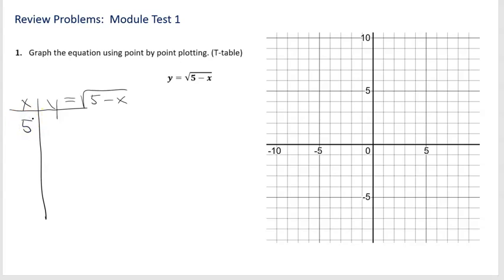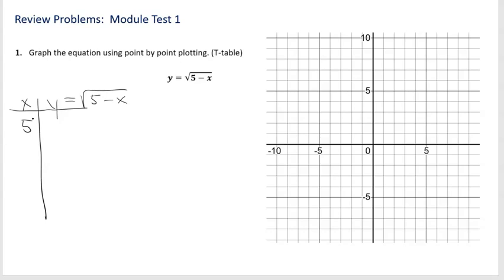Now, standard, we often plug in -2, -1, 0, 1, and 2 into any function, and we can try that out. But there's just certain things that help out a lot, and when you have a square root, plugging in whatever makes that equal to 0 is a really good idea. Now, maybe plug in some values around 5.